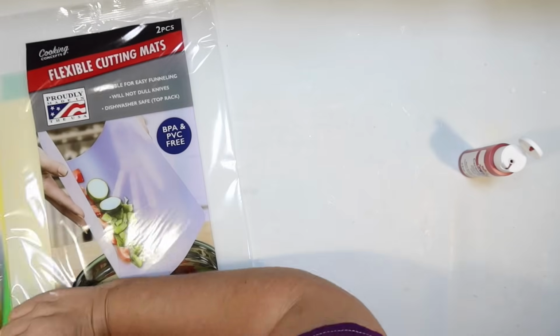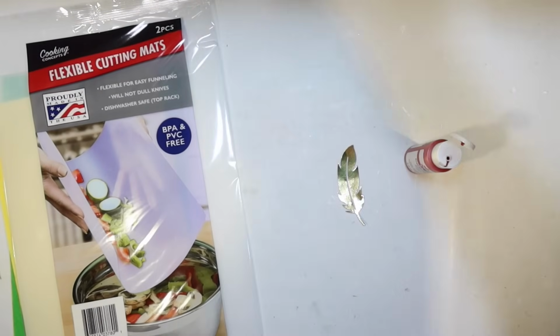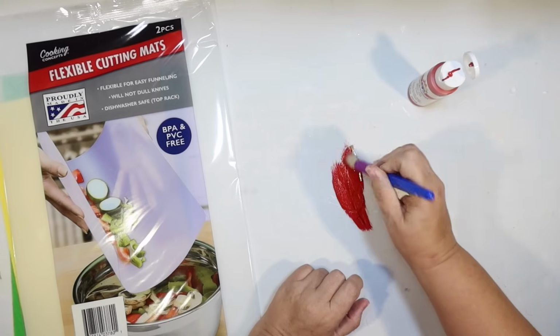And I'm going to have to paint it, and I'm going to have to paint both sides because it's going to be kind of a feather sticking out of a hat. You might be able to see it from both directions. And so I'm just going to use some red acrylic.